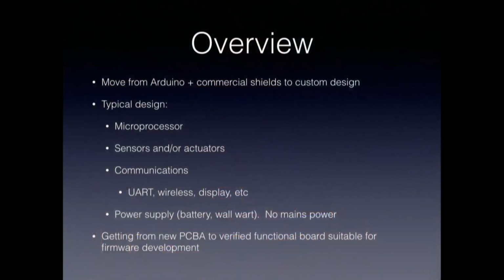When I was putting this talk together, I had a particular audience in mind, and it may or may not be appropriate to the people who showed up, but I was thinking mostly about people who at present are doing designs with Arduinos and off-the-shelf commercially available shields, stacking things together and writing firmware to develop their projects, but who are interested in going beyond that, doing a custom design of some sort.